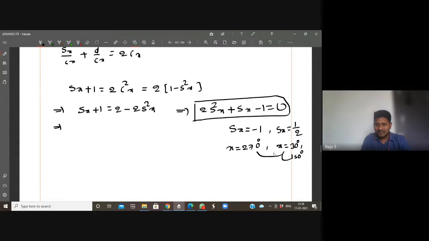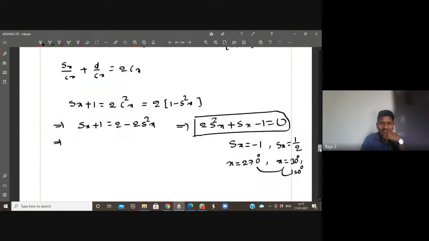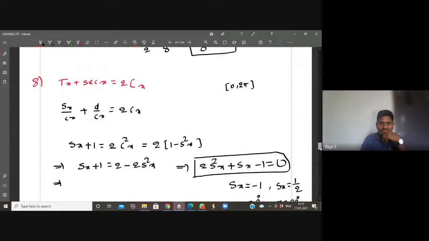We got 270 degrees. As you said, 2 solutions, that is absolutely right. But here we are getting 3 solutions. Did you get any idea? All the solutions are correct. See, sin x is minus 1, it belongs to minus 1 to 1. Yes, students? Some logic is there. What do you observe?